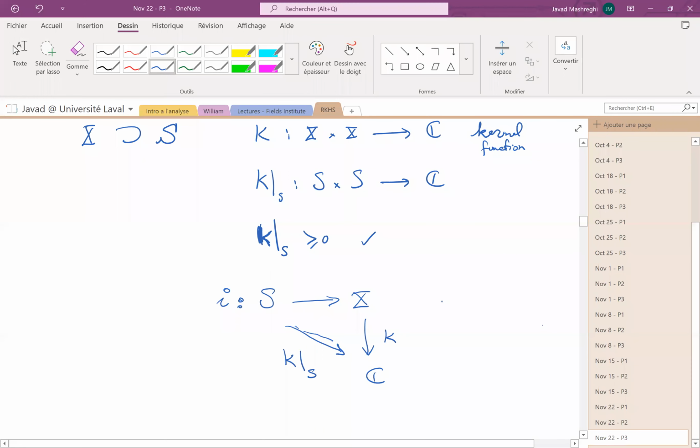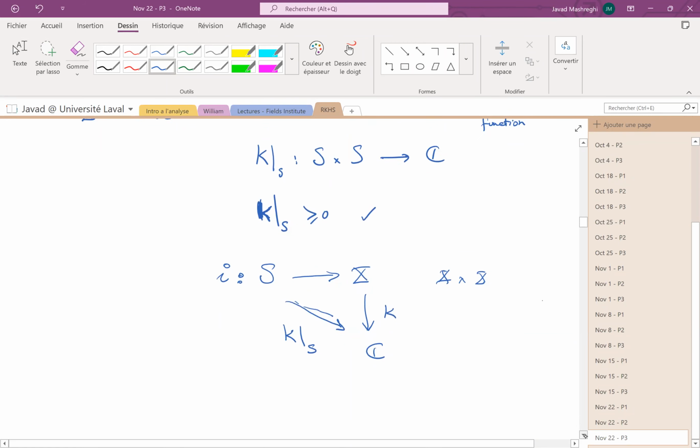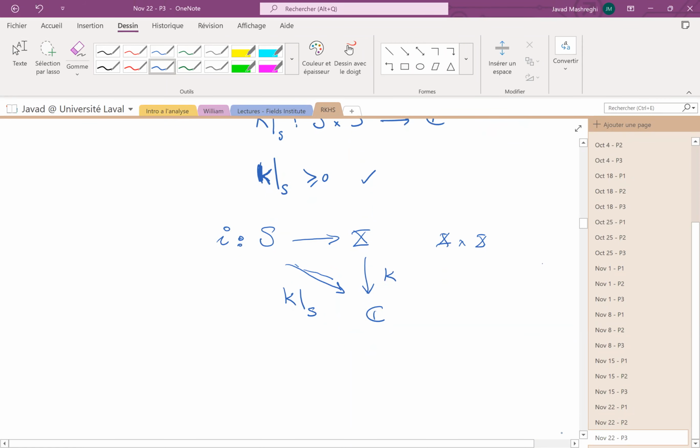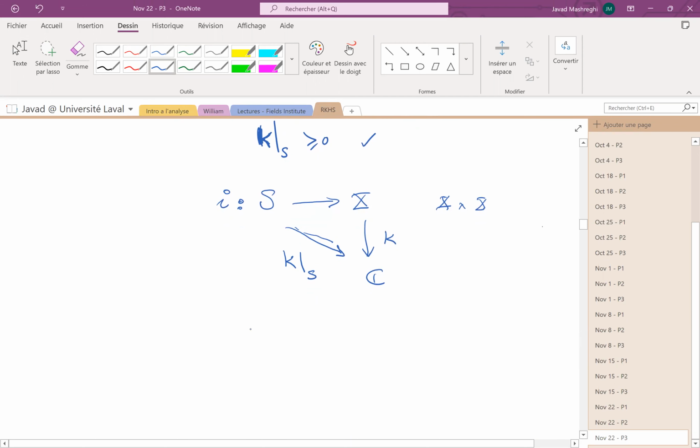I emphasize again that it is true that it's defined over X times X, but you understand, and even in the book, you write it that way. So why just the inclusion? Consider any mapping. So S is not necessarily now a subset of X. So we consider phi defined from S to X, and K is defined from X times X towards C, K positive.